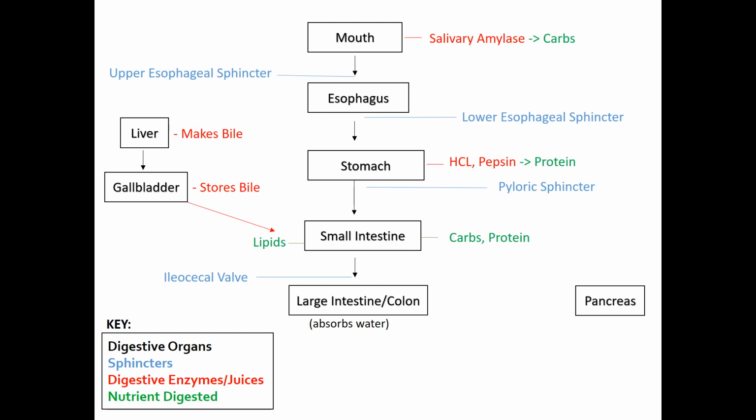And the bile is something that is made by the liver and then sent to the gallbladder for storage. And once our small intestine senses that there is fat coming into the small intestine, it tells the gallbladder, hey, we need some bile sent over. And the gallbladder will go ahead and send whatever it has stored into the small intestine so that we can help the lipids make contact with the digestive enzymes.